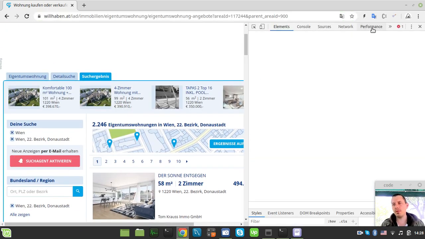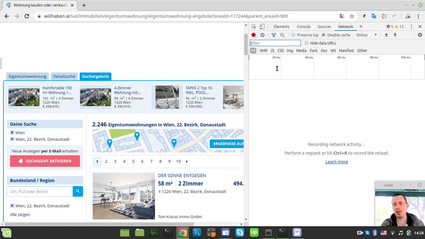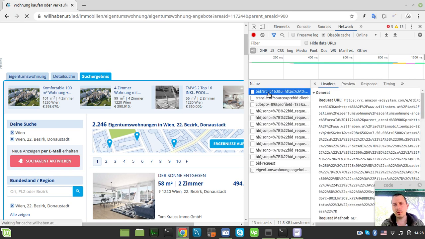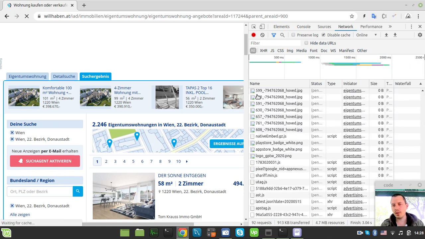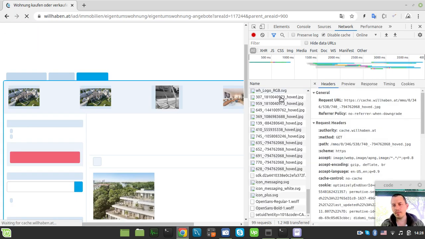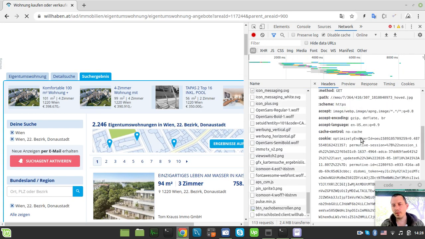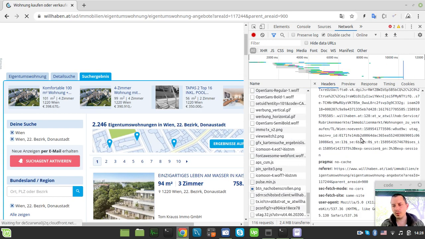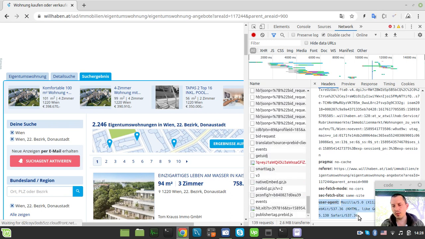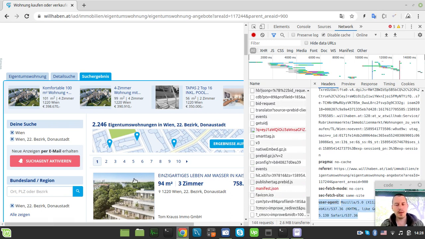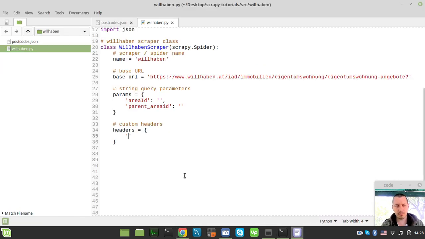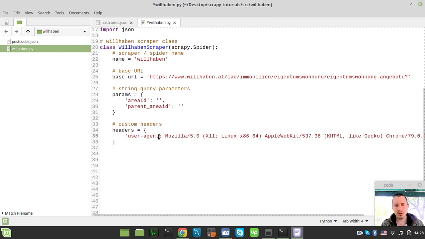So just invoke the developer tools, go into the network tab and try to update this, and go in literally for whatever, doesn't matter. Whatever element here, I just want to grab my user agent, copy, and paste it over in here.